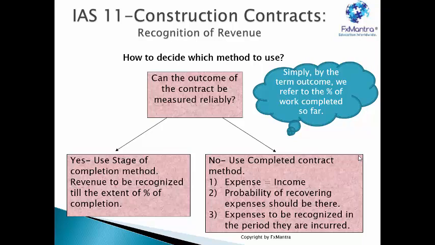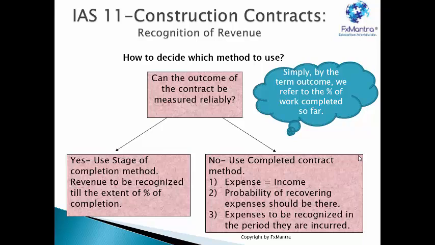This percentage is quite important even from the exam point of view. Either the percentage would be clearly specified or there would be other methods mentioned in the question by which you will be in a position to calculate the percentage. If I am in a position to calculate the percentage of work completed so far, yes, I have a reliable estimate, I go for the stage of completion method. How to account for it numerically, we'll see later.